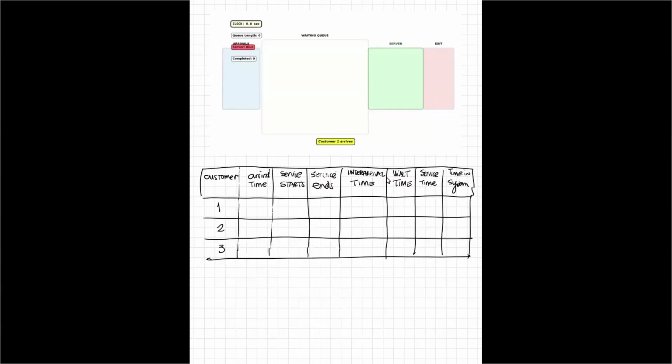And this is what we have. Okay? We have a snapshot of the system at what time? At time 0. Nobody's there. So what happens at time 0? The queue length is 0. The server is idle right now because nobody's there. You can see the server is doing nothing. There is nobody in the queue. This is the queue. This is the line. So I just wrote queue there.